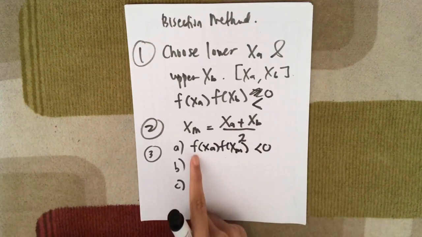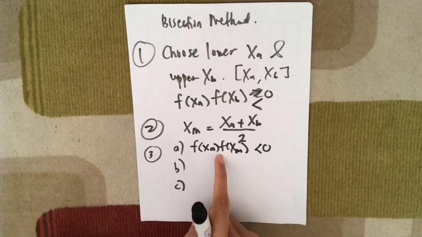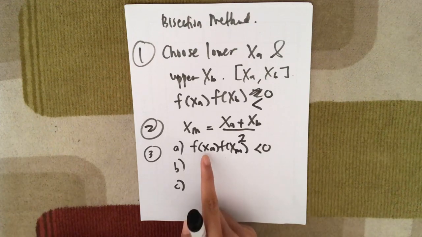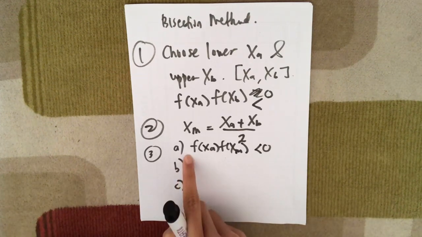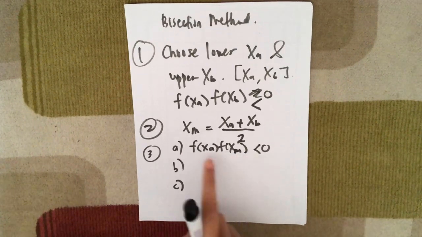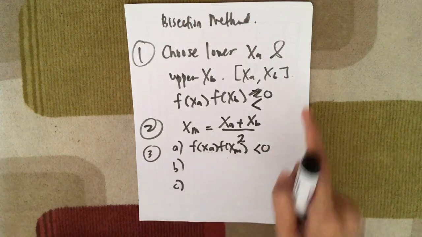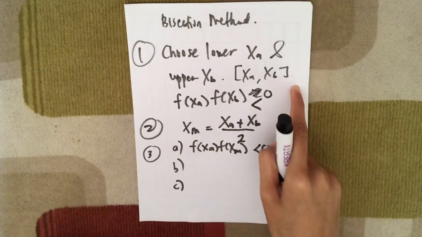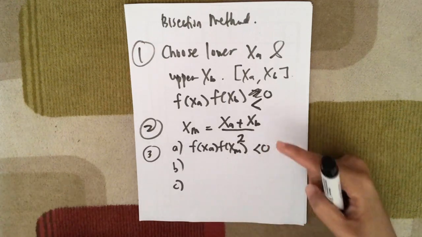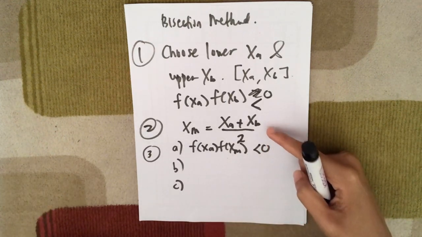Okay, the first one, if FXA, FXM, maksudnya darab. Okay, the first thing first is you will substitute your XA into your F, and then you get the value. Same thing you do for XM. Okay, where you get these two values? XA you will get from step 1 or from the question itself. XM pula you will get from step number 2. So make sure your XM you calculate carefully.